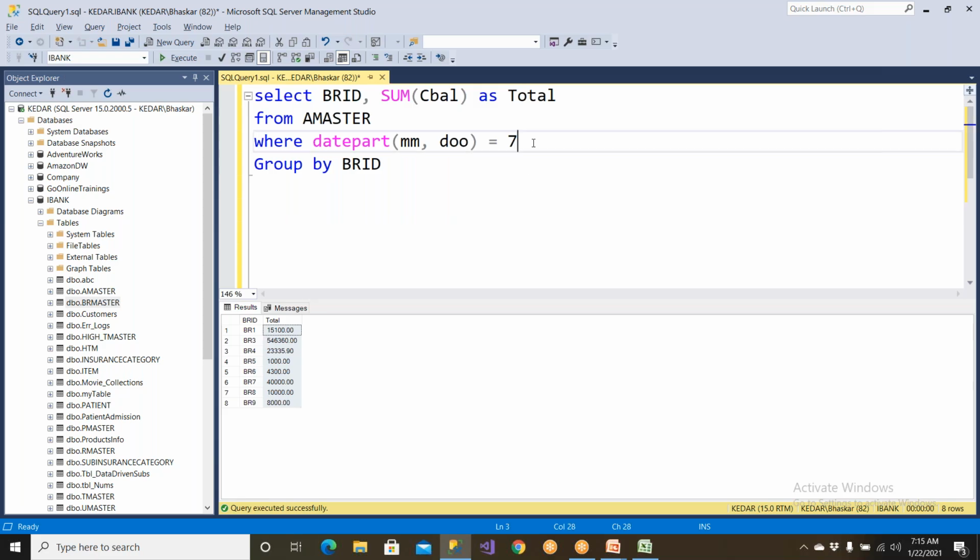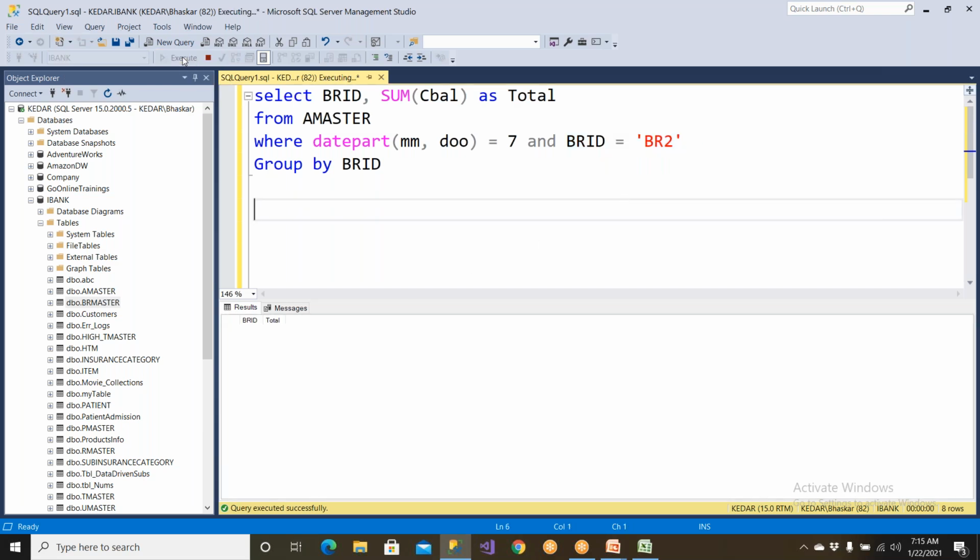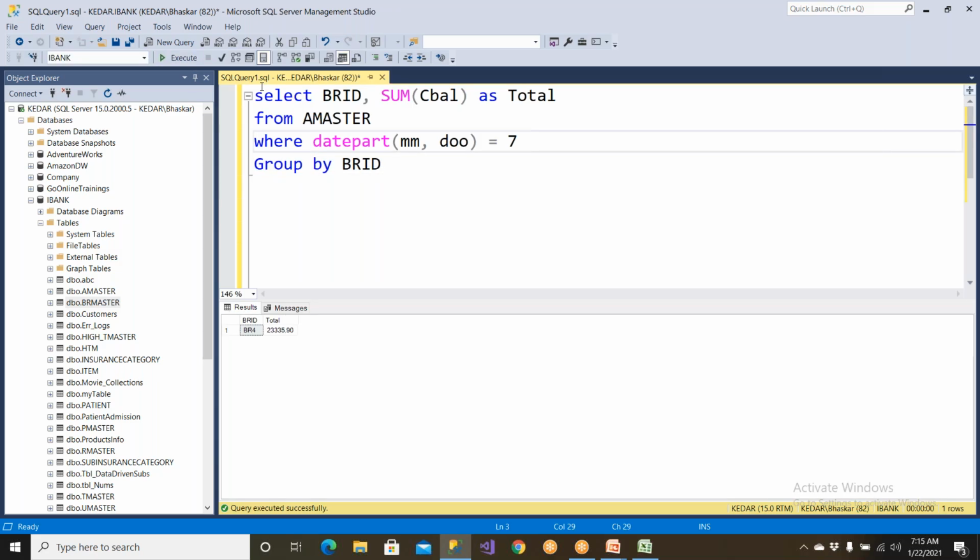So what I can do is go and write like this, because branch is equivalent to BR2, because it is not an aggregated column, I will be able to get only BR2 data. Unfortunately, there is no BR2 in this data, BR2 is missing.